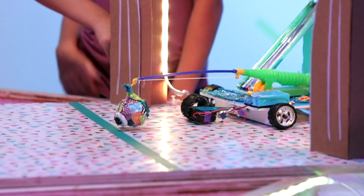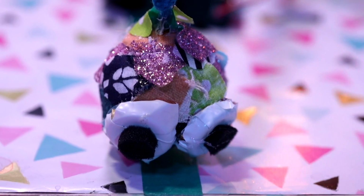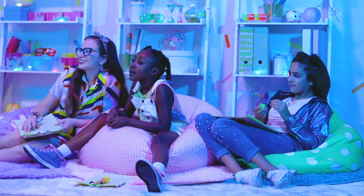Introducing Wet n Wild Slime City. Let's hear from our panel of Goldie Squad judges. Guys, would you go fishing with this shimmery slime bot? I am in love with the creativity in the spot and the water park slash kind of like slime theme.